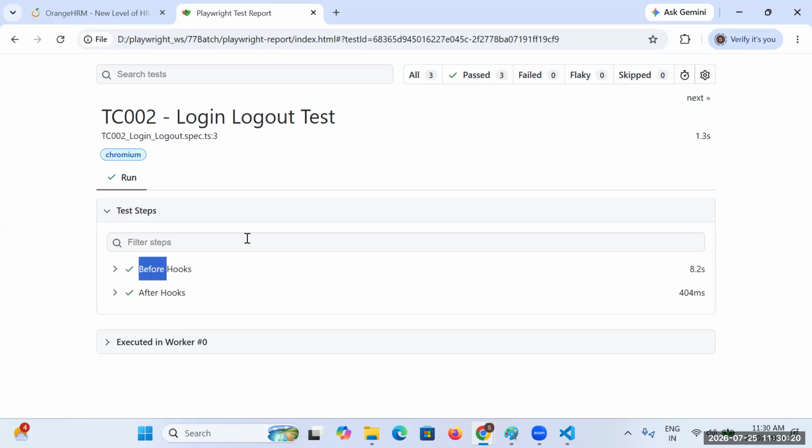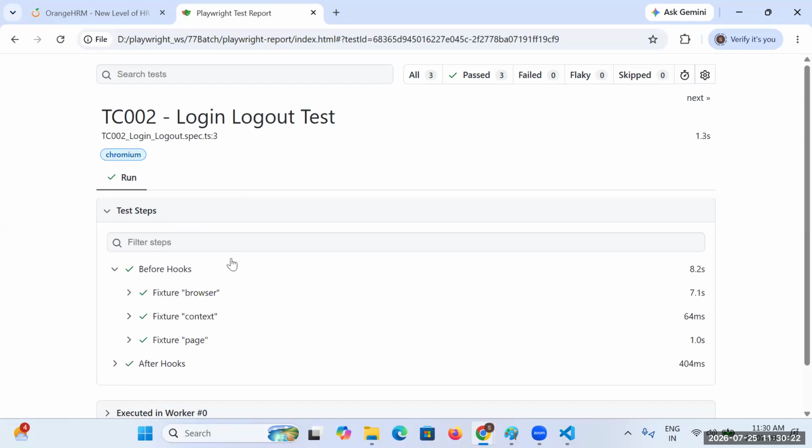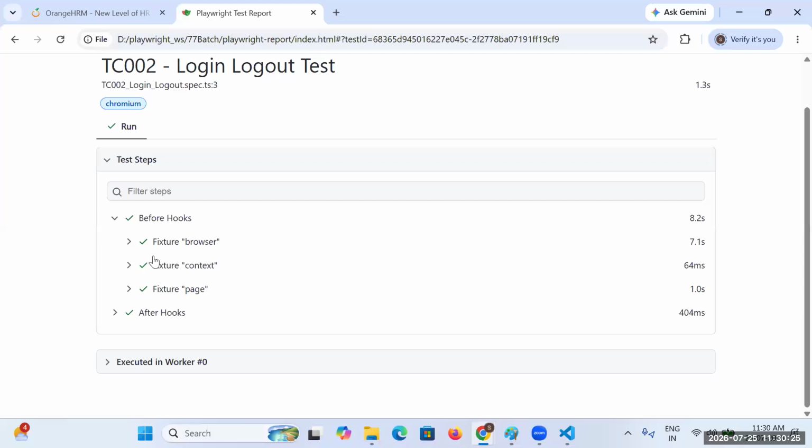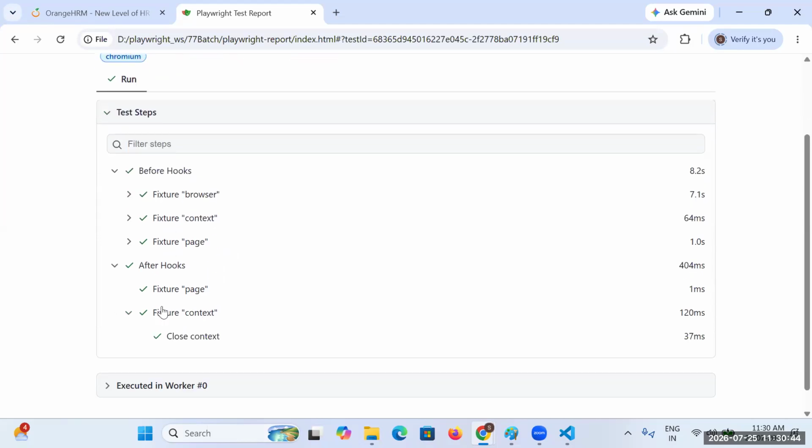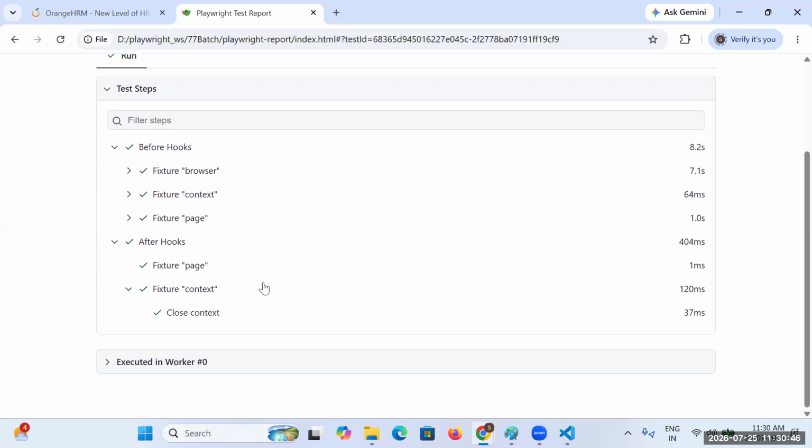But see, to open the browser, it uses the concept of fixture. In the same way, to close it as well, it uses the fixture here.